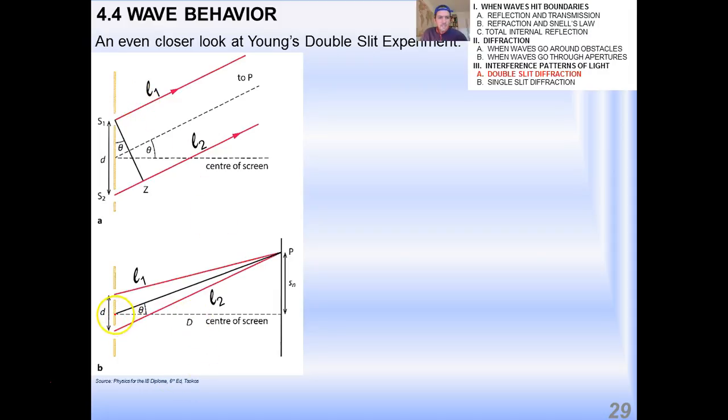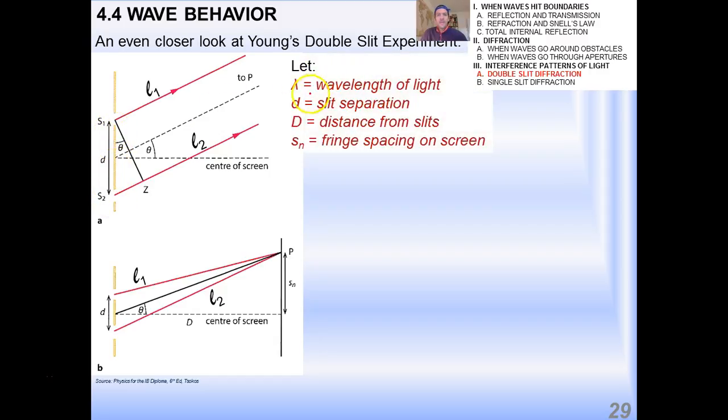Capital D is the distance between the slits and the screen. S is the distance between the central maximum or center line to a particular fringe, the center of a fringe, and little d refers to the distance between the slits or the slit separation. And of course, lambda is the wavelength of the light. Now, a typical value of the slit separation would be on the order of about 1/10 of a millimeter. And I want you to note here that in this case, L1 is less than L2. You see how that's written there?